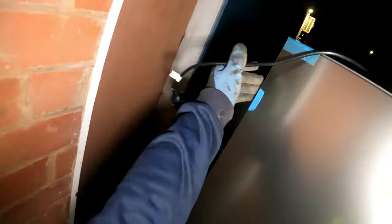Throw that over. These computerized ones, they sometimes don't work. It feels to be all taped up and brand new. Bugger. Still got the blue tape on it. All the shelves are there. Might have to take it home. I'm definitely taking it anyway. I'll take it home, plug it in, see if it works.